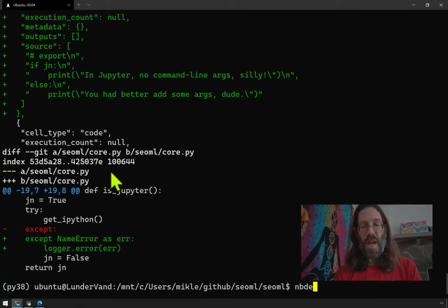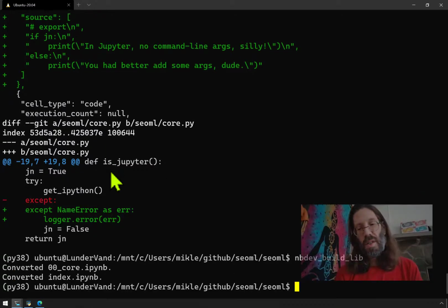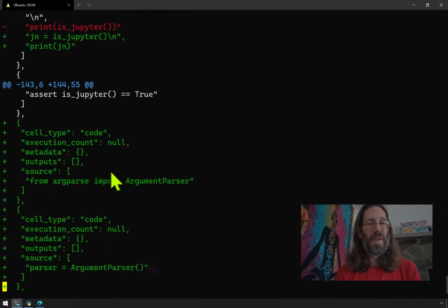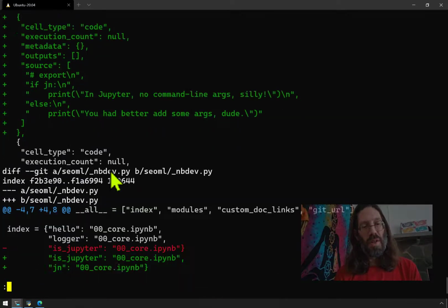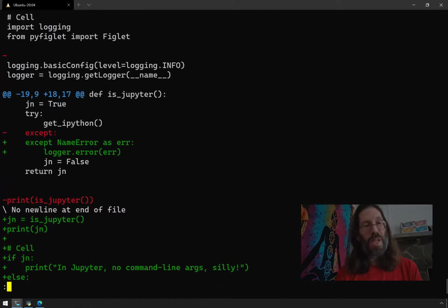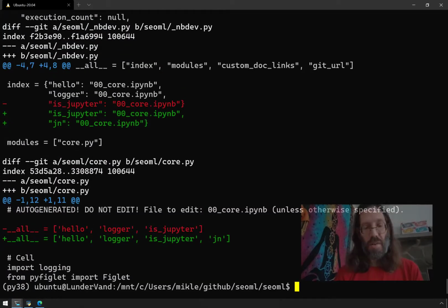I will nb dev build lib singular. Now the other thing I could do is build the docs now, but I'm not going to. Git diff again. Now that I've built the docs, I should see some slightly different things in there because there's been some other files updated, and this is longer. I'll look at it more carefully, but suffice to say, one of these is a .py file that's automatically generated by that process I just did.